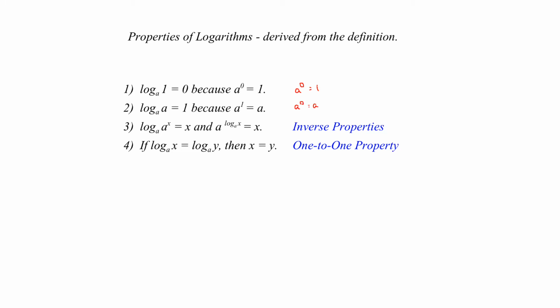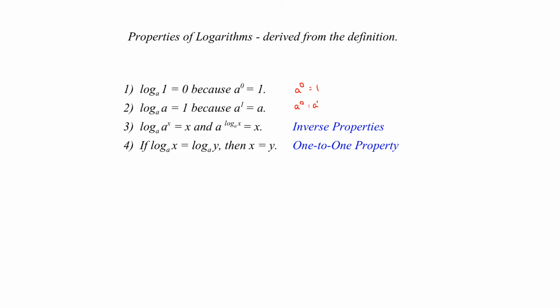Well, since the bases are the same, this is a to the first right here, so therefore it must be equal to 1. And so the first two really just come from the definition of a logarithm and being able to write them exponentially to understand what they equal, and that's true for all values of a. For 3 and 4, it's a little different.